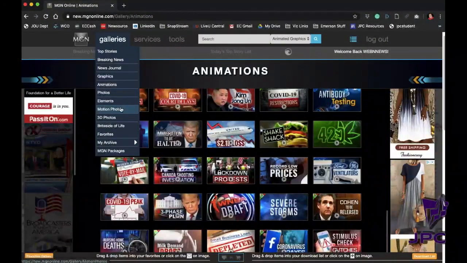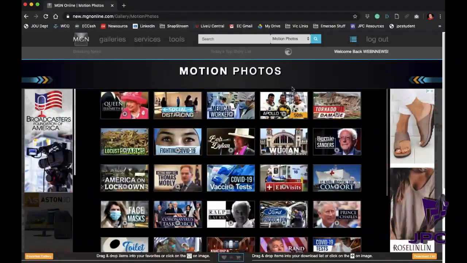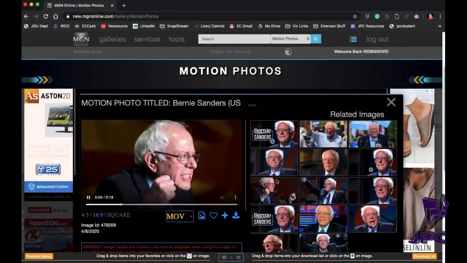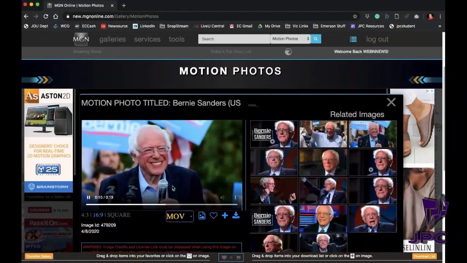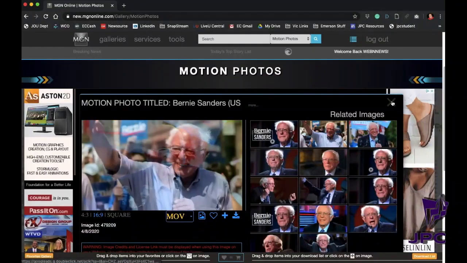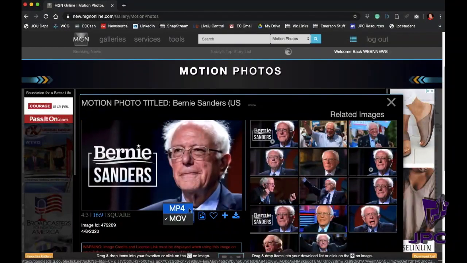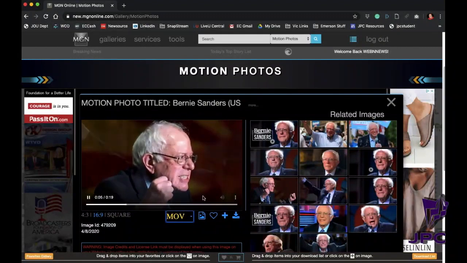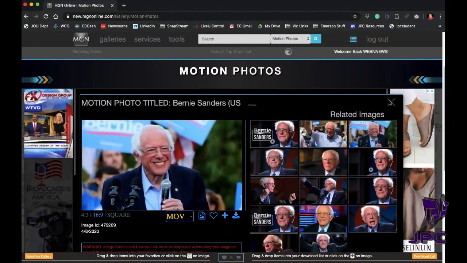We're going to go down a little further, to motion photos. Let's choose Bernie Sanders. The way I see these motion photos, and again, they're not all motion photos, only when you see the little play sign, it's kind of like a slideshow. They've put together a variety of photos that you could use in MOV or MP4 formats. This one is about 20 seconds long. So it's a good, simple way of getting a variety of shots for whichever topic you're working on.